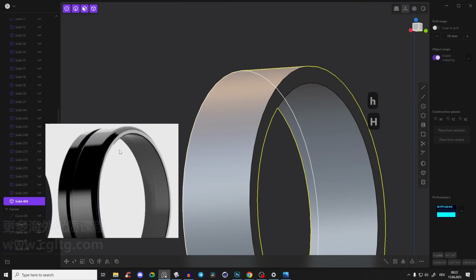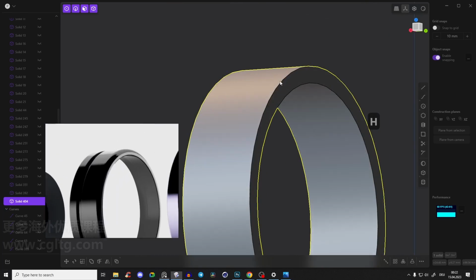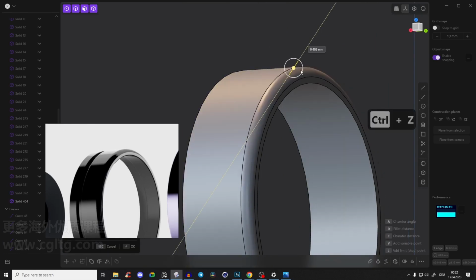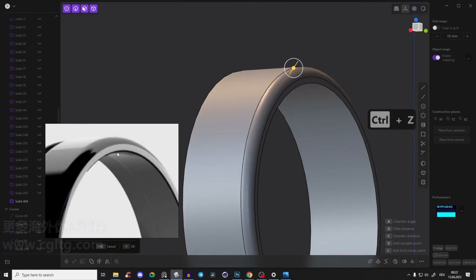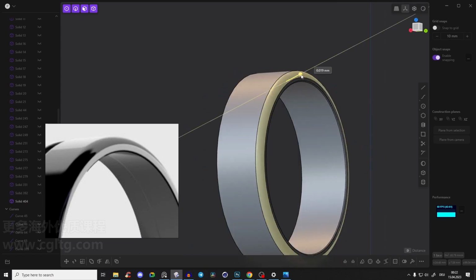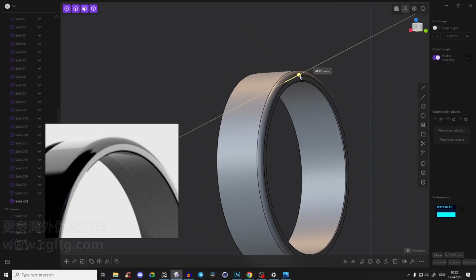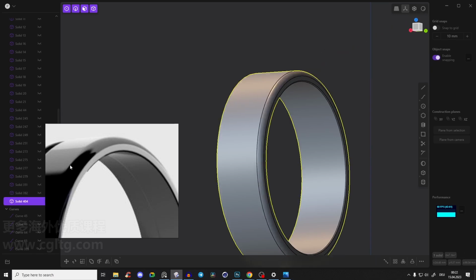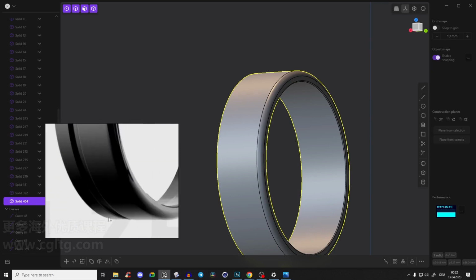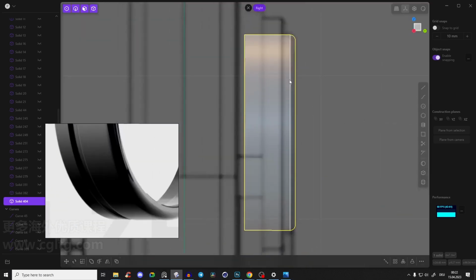And what we have is a nice juicy fillet here, and then just a very sharp one here. So that should be something like that. I think maybe a little bit smaller. Yeah, something like that. And now let's create something like that. So pretty easy.